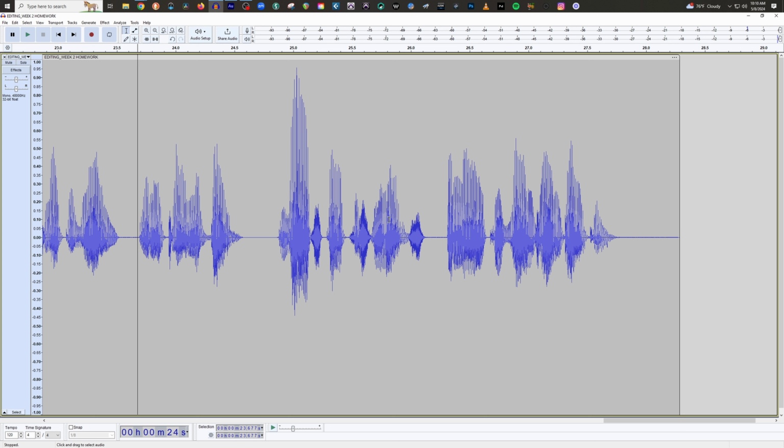See, now that sounds totally fine. So that's another get-out-of-jail-free card. If you find yourself where you don't have any room to maneuver with takes or with spacing, just add silence. And again, if you have a good noise floor, you're going to be totally fine. If you have a bad noise floor, it's going to be very obvious. So just be really careful, okay?